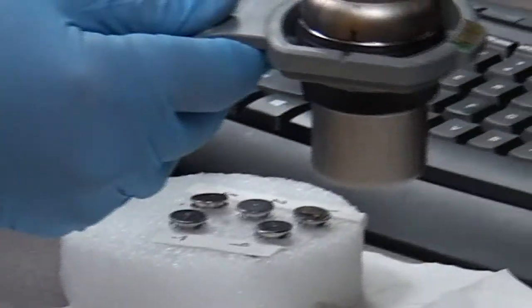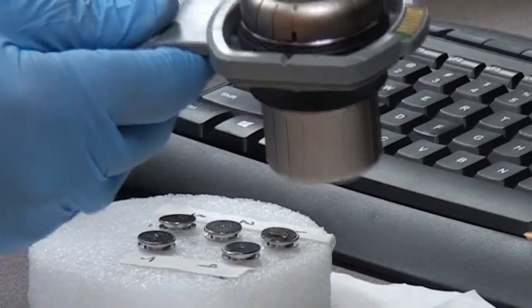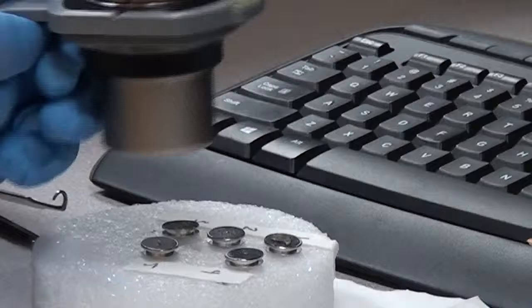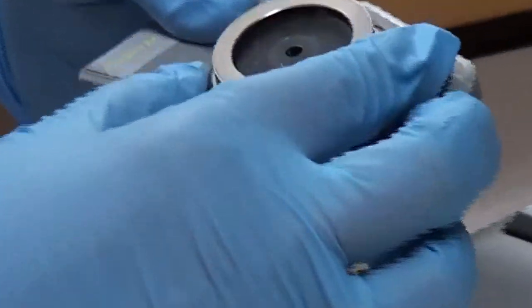It has a platform to hold the sample that can be rotated up and down. The notches on the rim give an estimate of the depth, and each notch corresponds to about half millimeter depth.